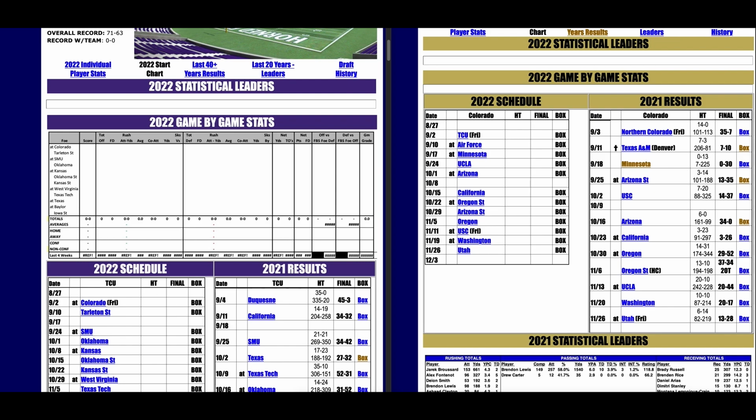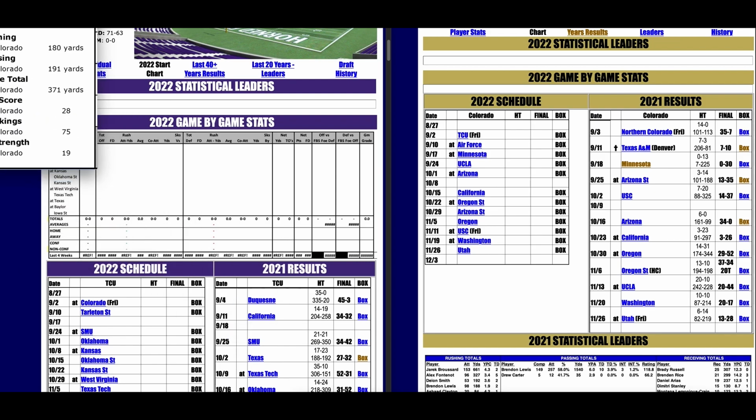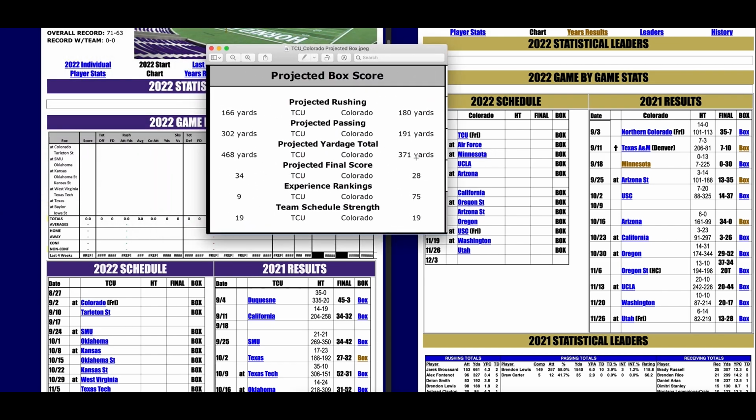TCU could be playing 3 quarterbacks in this game. And then my projected box score, my computer, has got fairly close, 468 to 371. TCU winning 34-28. TCU's a double-digit away favorite here. So you have a team that's a poor away favorite playing 3 quarterbacks against a coach that's in his 3rd year with Colorado, and it's generally when they hit their stride. First-year coach, you playing 3 quarterbacks, first game with the team, laying 13.5 on the road to Colorado. This is a Friday night game, so this one you get to watch tonight. I'm going to take Colorado plus 14 over TCU. That's Colorado plus 14 over TCU.